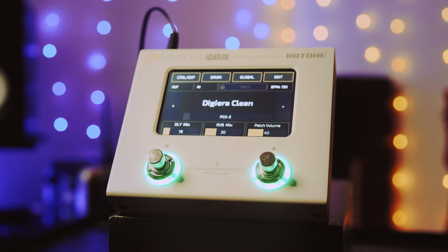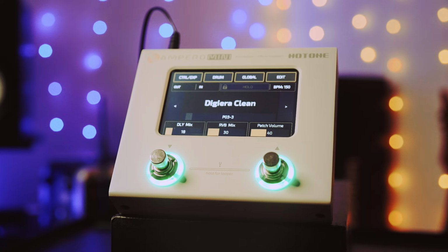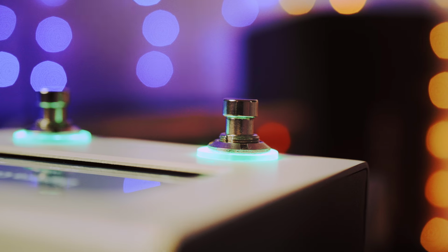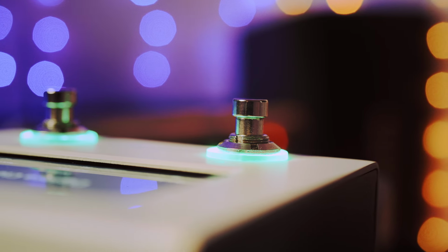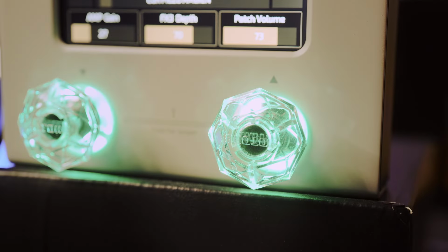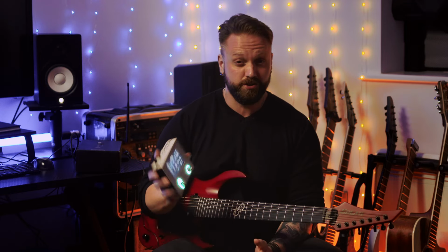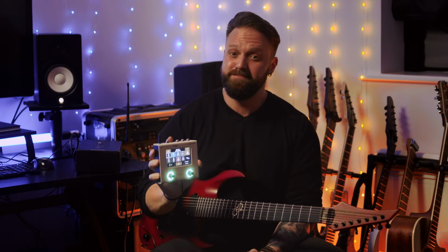So this thing is very cheap, well built, the interface is good, it sounds far better than it has any right to at this price point. The effects selection is really surprisingly good, the amp selection is really surprisingly good. So you might be asking, well, what doesn't work? I mean, I am struggling to find much to moan about, really. This is 200 quid, what more could you possibly want?